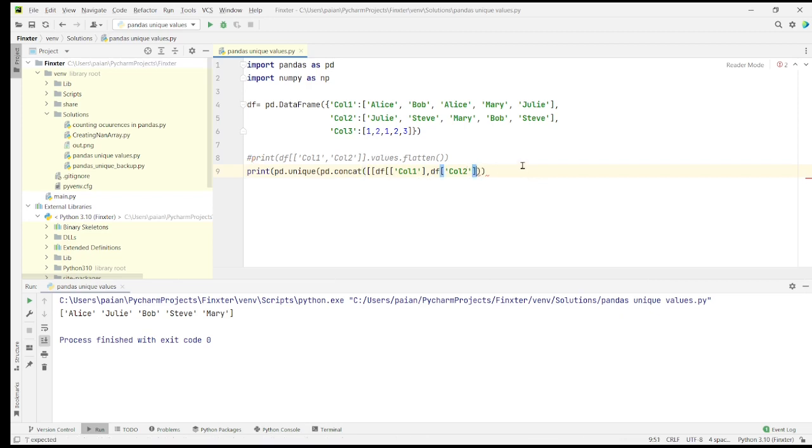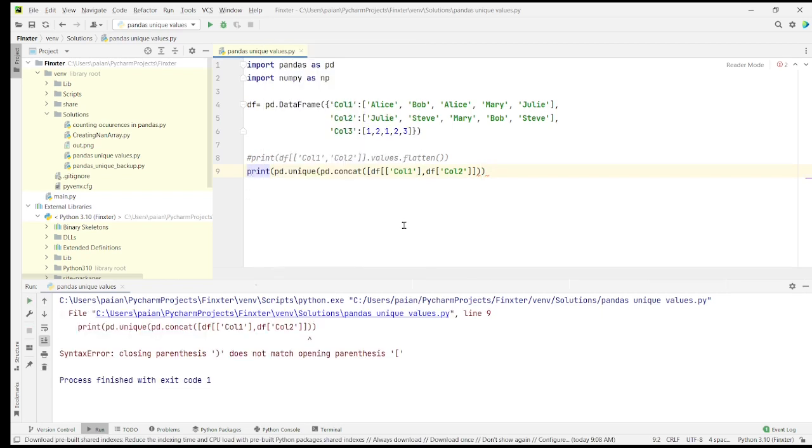There's a square bracket that is missing. When we run this, a closing parenthesis is missing. Let's see, there is some error here.